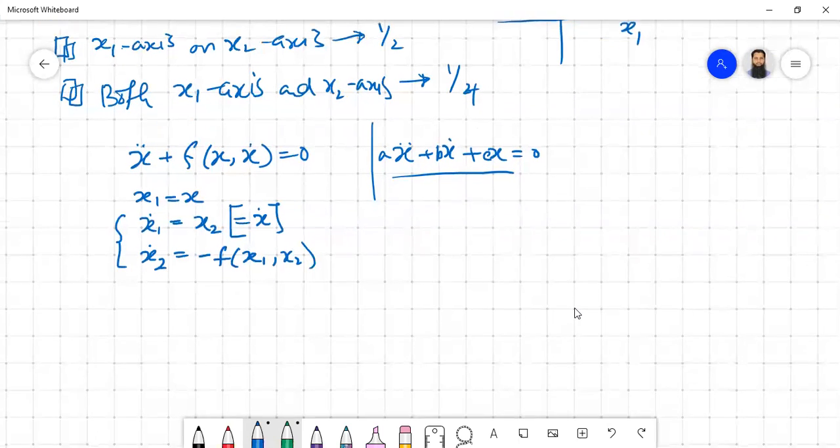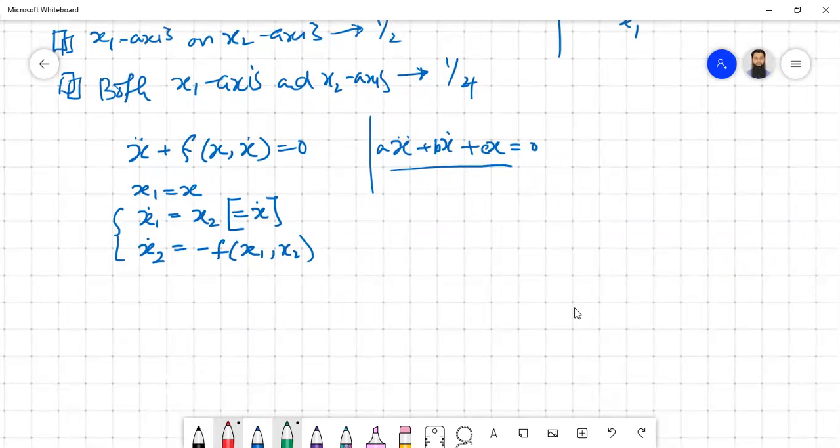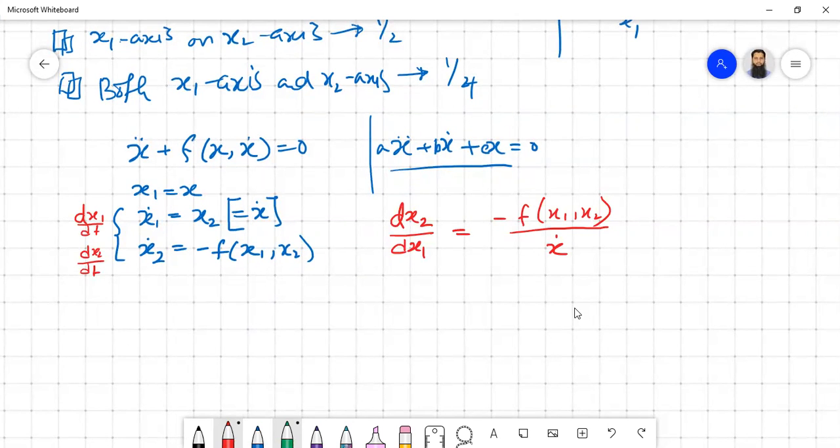Now here we have the system. This is nothing but dx1 by dt, and this is nothing but dx2 by dt. Symmetry is also referred to in the equation as well. If we can find out the slope equation, that is, if you just divide dx2 by dx1, then we can find out the slope of it, which will be minus f(x1, x2) divided by x2, because x1 dot is actually x2, so x2 can be represented by x dot as well. So bottom line is they will also have a symmetry about the slope of the equation.